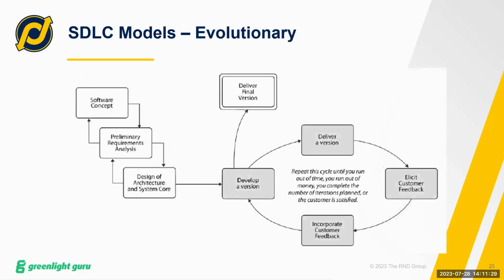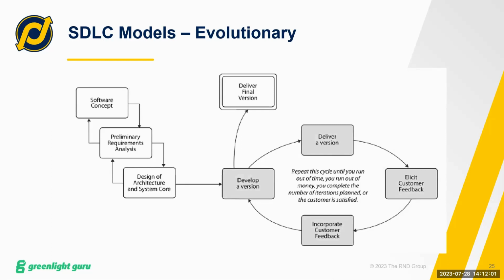This one here is an example of evolutionary. Again, you have your preliminary requirements, your preliminary design, and you go into, again, you can use iterations for this, but you have a version, and then you may deliver that version to get feedback. If you're working with clients like we do, we have a client that's the medical device manufacturer of record. And so we're delivering those incremental evolutionary releases to them to get feedback.